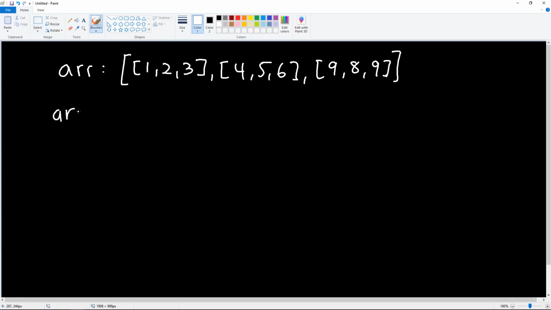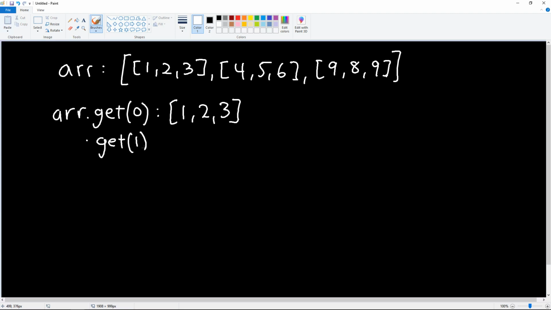So if we do something like r.get(0), we'll get the 0th index, which is the list 1, 2, 3. If we get 1, we'll get 4, 5, 6, and similarly for 2, we will get 9, 8, 9.